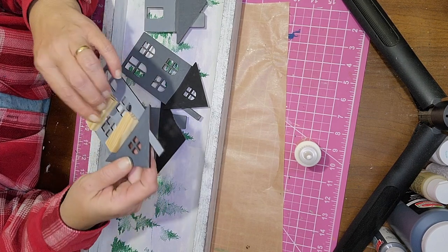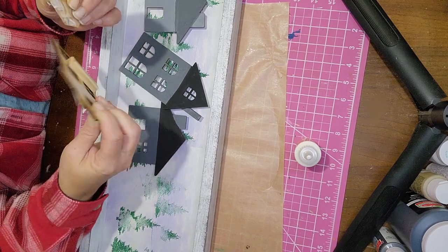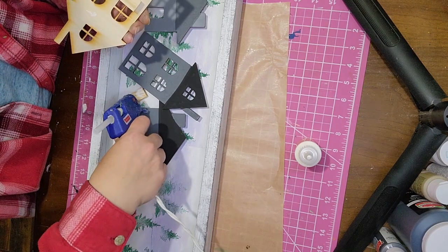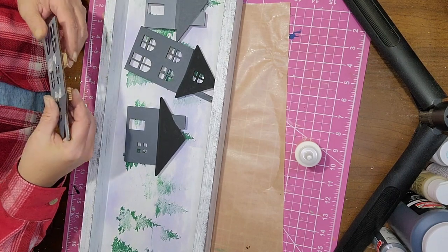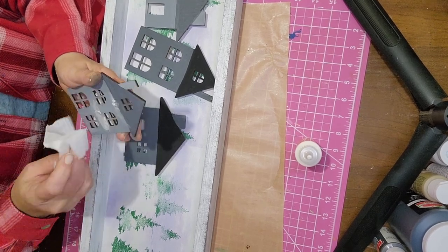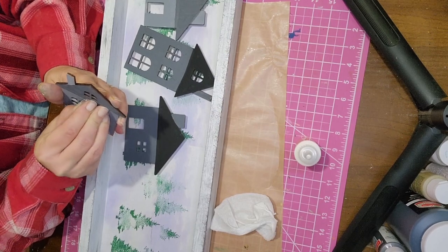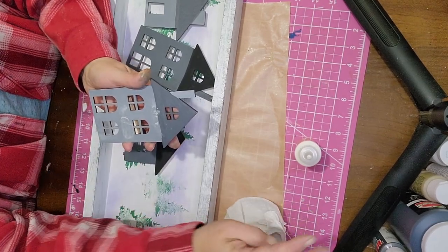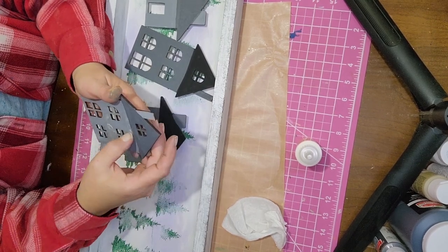Oh no, I did not just do that, right on the front of my house. Okay, well, this is not starting out well. Clean out the front of my house now that I glued on it. My goodness. Wood glue will dry clear. I just want to get this hot glue off. Probably gonna have to run some more paint over this one.